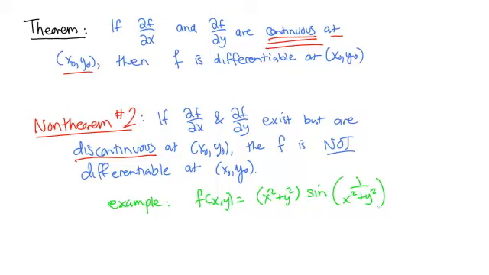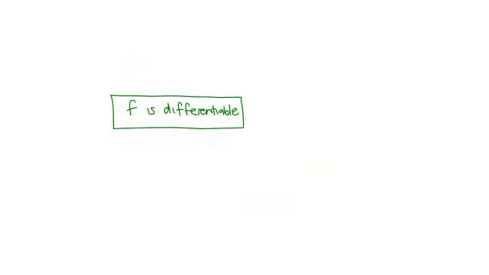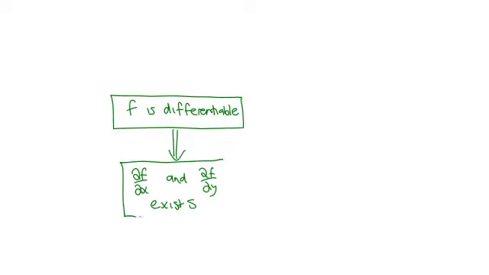I could maybe try to summarize these two things for you. So suppose you have a differentiable function. Then it is true that if you're differentiable, then the partial derivatives del f del x and del f del y have to exist. Because we need those to make the formula for the tangent plane, and being differentiable means you look like your tangent plane. However, the converse argument is false. Just because the derivatives exist, it doesn't mean you're differentiable.